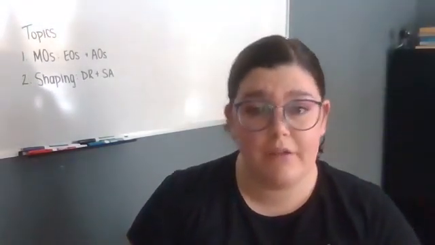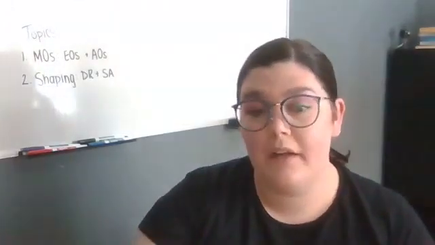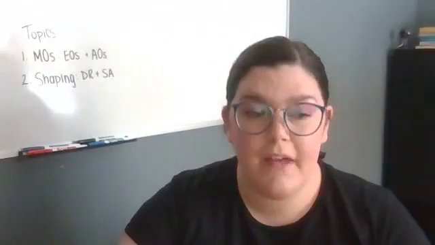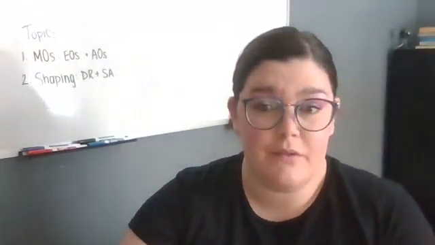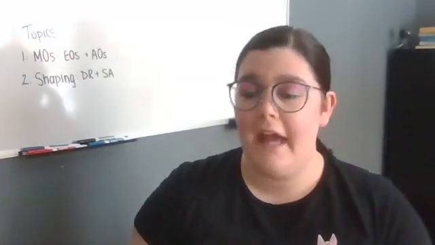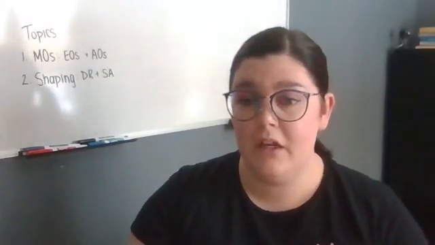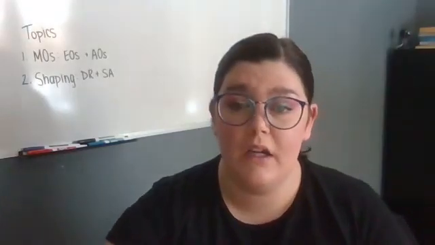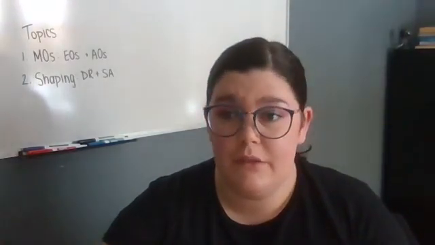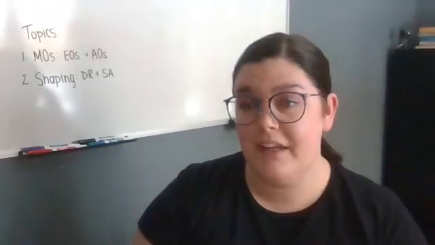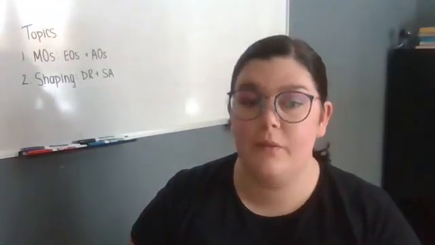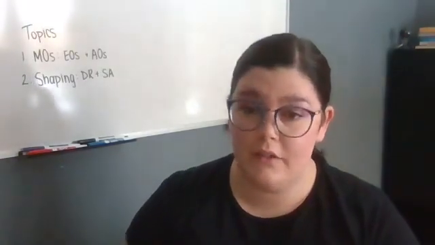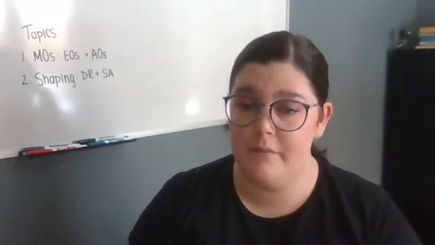So when I'm shaping a behavior, for every successive approximation, for every step closer, I'm going to use an FR1. An FR1 is just another way of saying continuous reinforcement, right? So every ideal step towards that behavior is going to be reinforced. You want to keep reinforcing that one behavior. So that would be your FR1, continuous reinforcement. Continuous reinforcement is the best schedule of reinforcement for shaping new behaviors and new skills, because you want them to move in that direction. You want to make that a pleasurable experience for them.